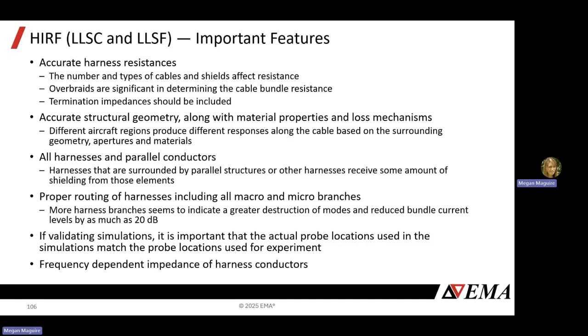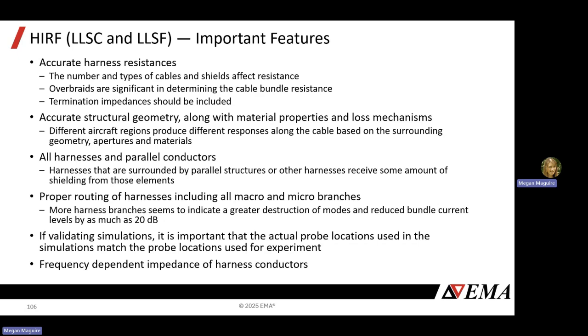In terms of harnesses, it's important that you capture as many harnesses as you can, as well as parallel conductors. Harnesses that are surrounded by a lot of parallel structures or other harnesses will receive some amount of shielding, and you want to make sure you capture that effect, as well as proper routing, including macro and micro branching.